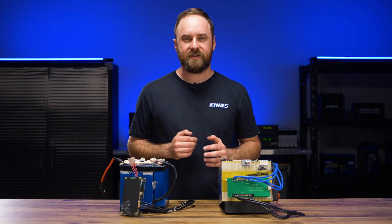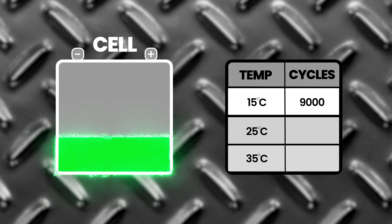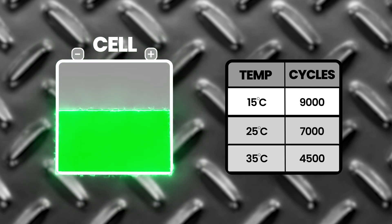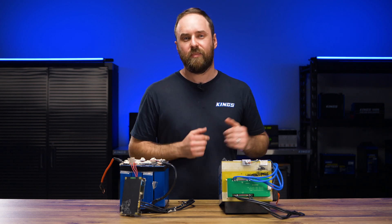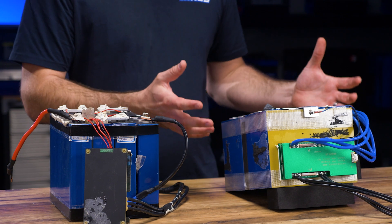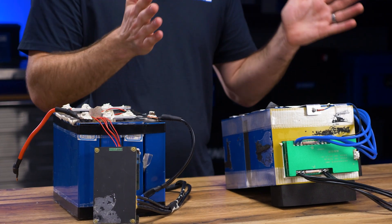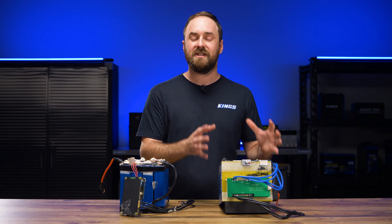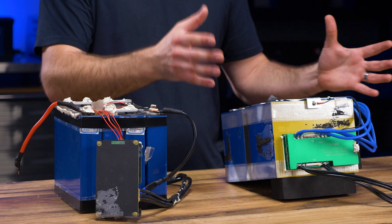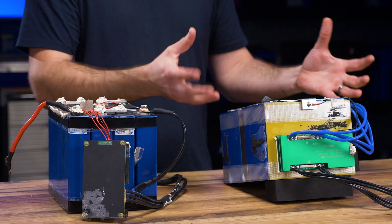Let's talk temperature. In the last video, I showed a study proving that using your lithium battery in cooler temperatures, or keeping your lithium cells cooler, allowed for many more cycles. But that's not the only reason temperature is important. Lithium iron phosphate cells need to be charged and discharged within a certain temperature range. Lithium iron phosphate is a lot better than other lithium batteries, but it still does have low and high thresholds — and that's where a high quality BMS will help protect you and your battery.